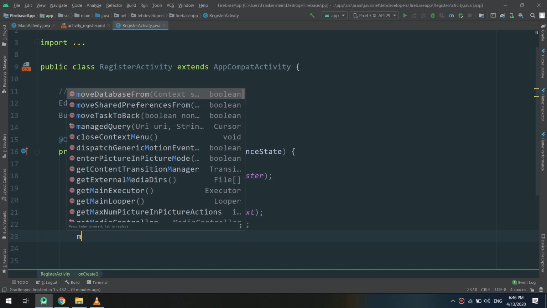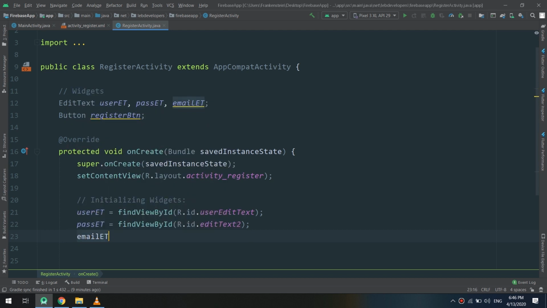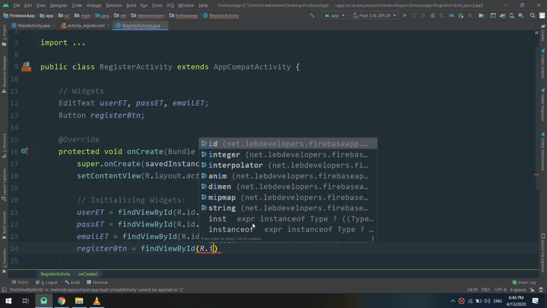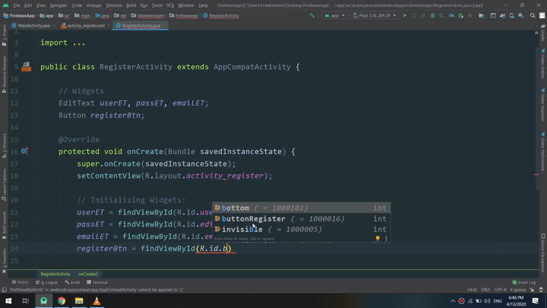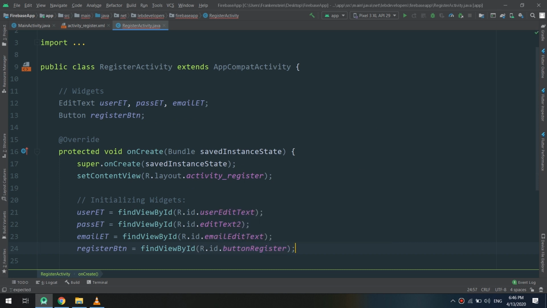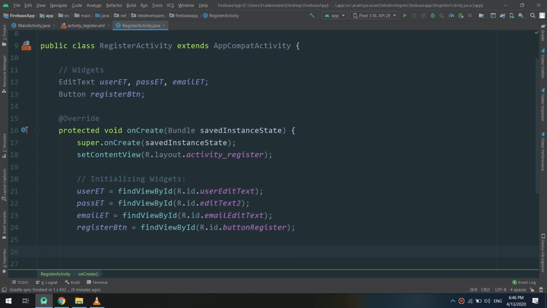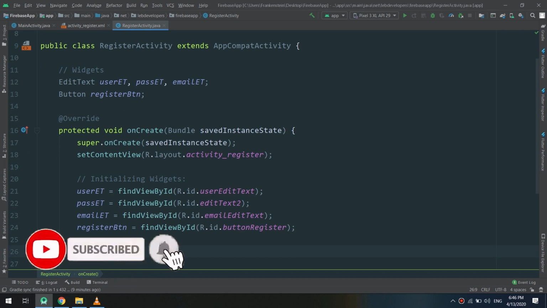If you go back to your code, you remember every step of what you were doing at that time. So guys, till now we have finished this video. We have created our layout and we have declared and instantiated our widgets.